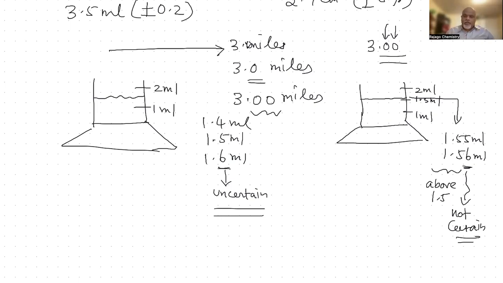So this uncertainty you can add. You are not going to say another number like 1.566 or 1.578. You never know these things, so we are not going to add these numbers. We are going to add only one level more. You cannot extrapolate as much as you like. So this is very important.